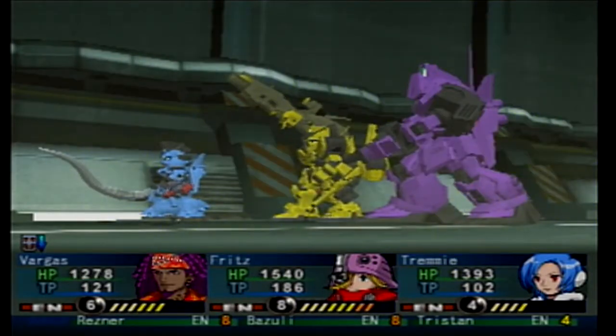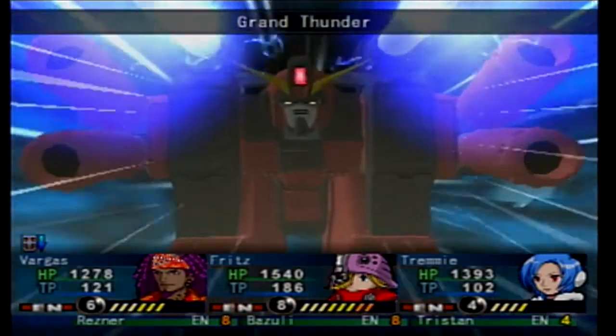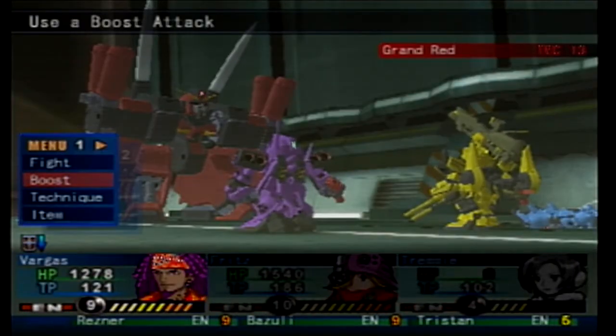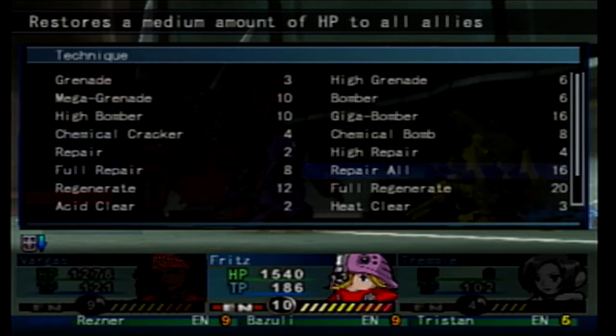Well, at least, okay. Alright. Fritz could probably survive. It's gonna hurt Vargas if it hits him, though. Ooh! Never mind! I was mistaken! I don't think anyone could have survived that. Well, unfortunately, we have full regenerate, so... Yeah, there's no way we're killing it this turn, so I would just full regenerate that, then double Gatling Fire next turn.